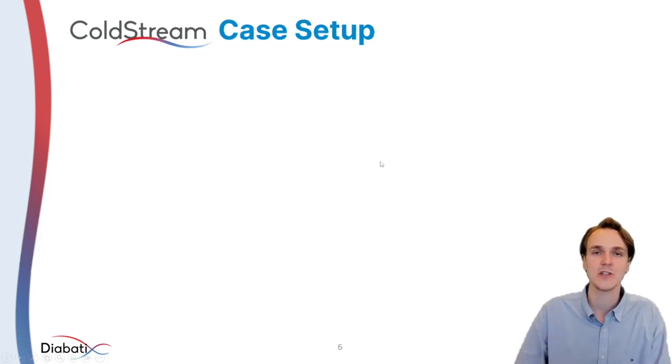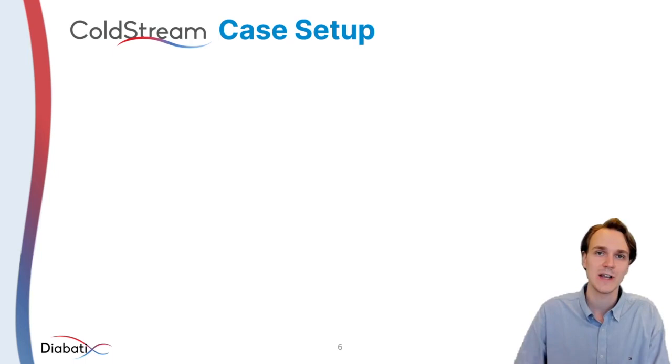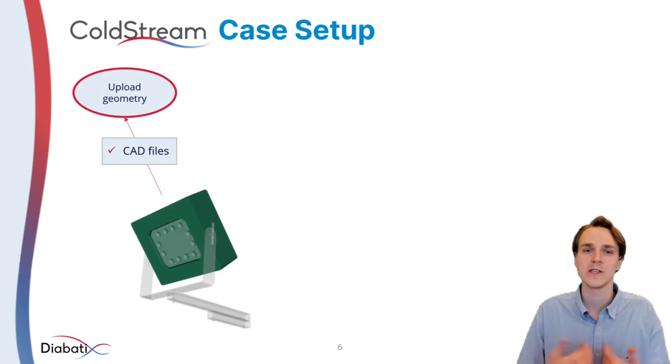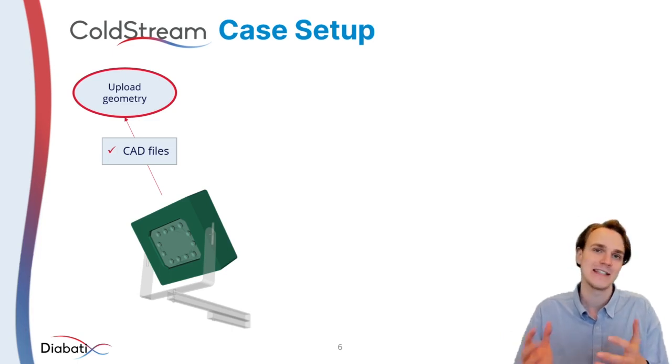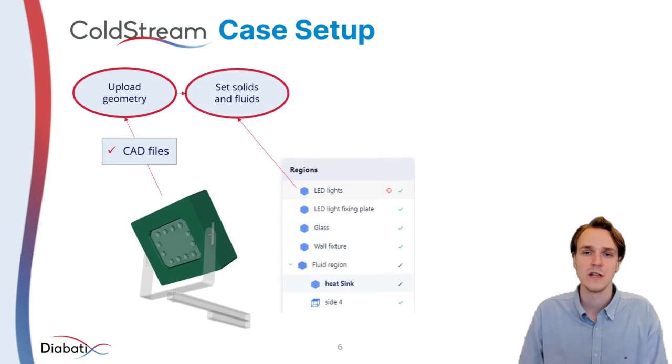Before switching to the software to show you how we can do this thermal topology optimization, I first want to highlight how a case setup works in our software. The starting point is always uploading a CAD geometry. We are a generative design software. However, design software doesn't in this case imply that we are a CAD tool. Rather, you prepare your CAD geometry and upload it to ColdStream. ColdStream will adapt to any complexity of shape that you have, whether it's cylindrical, rectangular, asymmetric, no problem for us at all. And then the first few steps are maybe quite familiar to you.